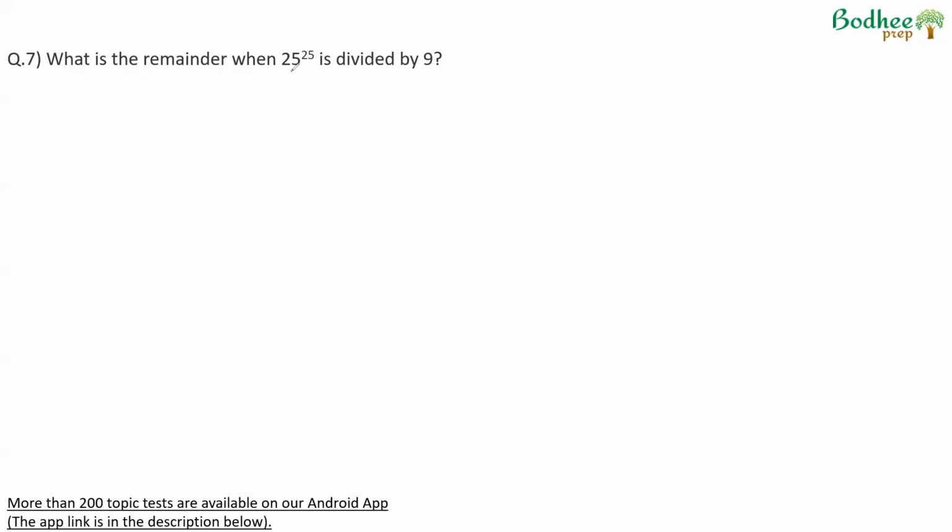What is the remainder when 25 raised to power 25 is divided by 9? Now, there are two approaches that come to mind. One could be that we start raising the power of 25 and see if it comes close to a multiple of 9. But again, beyond 25, it will be difficult to do. So instead of doing that, we can say 25 raised to power 25 is nothing but 18 plus 7 raised to power 25 divided by 9. 18 is divisible by 9, so the remainder will be 7 raised to power 25, and we will check the remainder when divided by 9. Now we work with powers of 7.